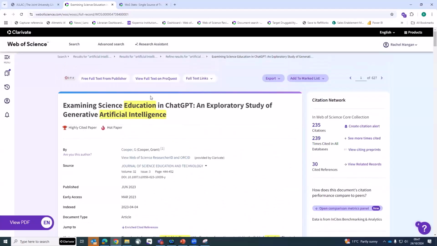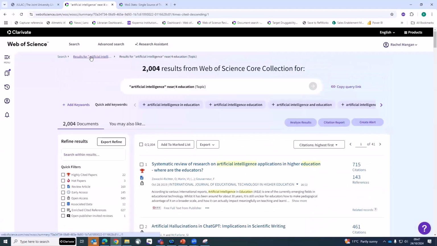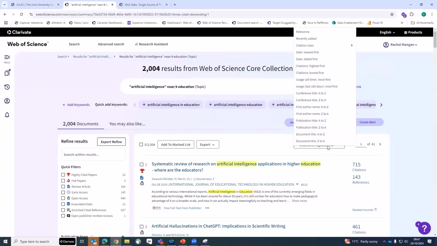So when you are searching, if we go back to our original search for specific literature, not only can you sort by citations, but you can sort by citation class. So if you're looking for specific literature, for example, background literature or basis or support or differ or discuss, you can order your results by those citation classes. Okay, all right, so moving on.